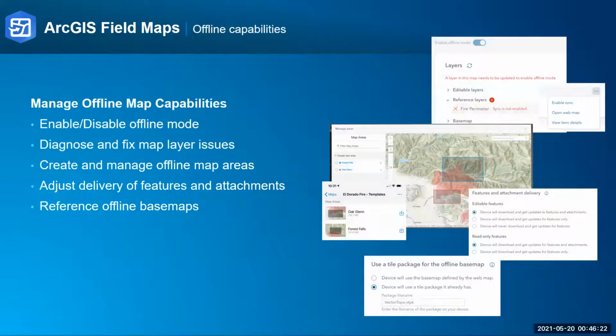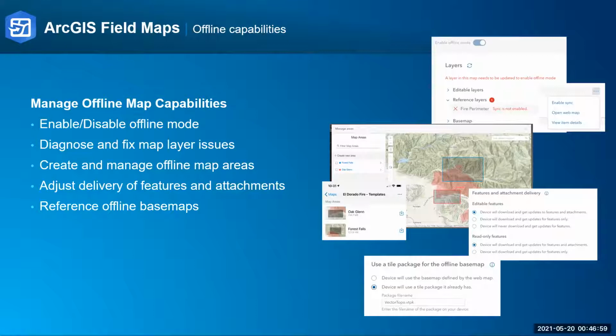So about offline capabilities, the Field Maps web app has really improved, I think, the workflow for configuring your maps for offline use. Before we had Field Maps, there was a lot you had to do to traverse multiple locations of your home app to configure these capabilities. There was a lot of troubleshooting. Okay, I've made this offline area. Now I'm going to download it onto my device, go test it out and make sure it works. Oh, it doesn't work and I don't know why. I've got to go back to the map and figure it out.